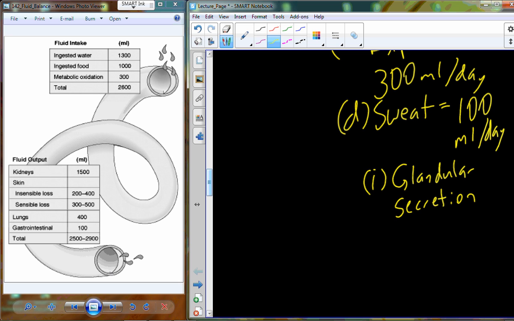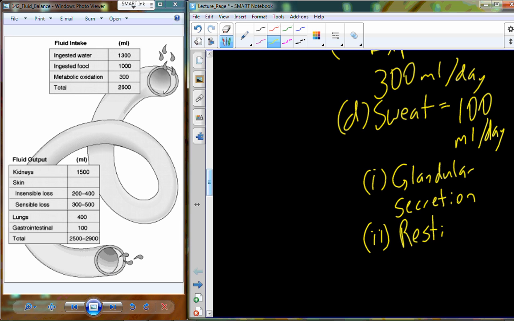This is not the full-out sweat gland producing large amounts of sweat during exercise. This is just simply this slow glandular secretion to cover up the skin to maintain the acid mantle. And so all of you are sweating right now. It's a very low amount, and so it's imperceptible. So we call it imperceptible sweat, about 100 milliliters a day.